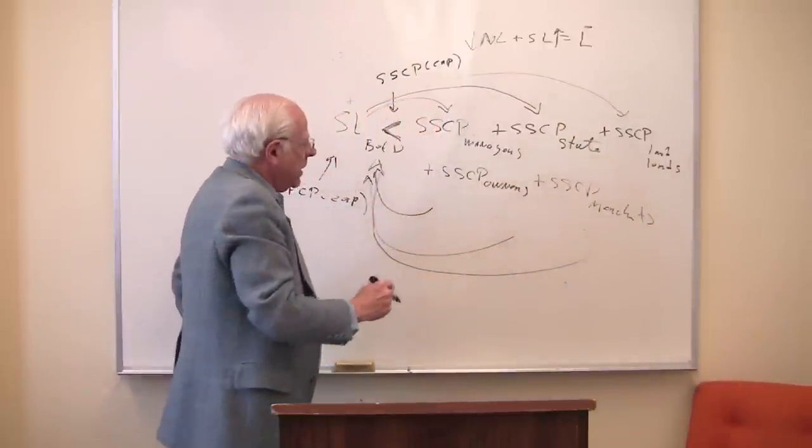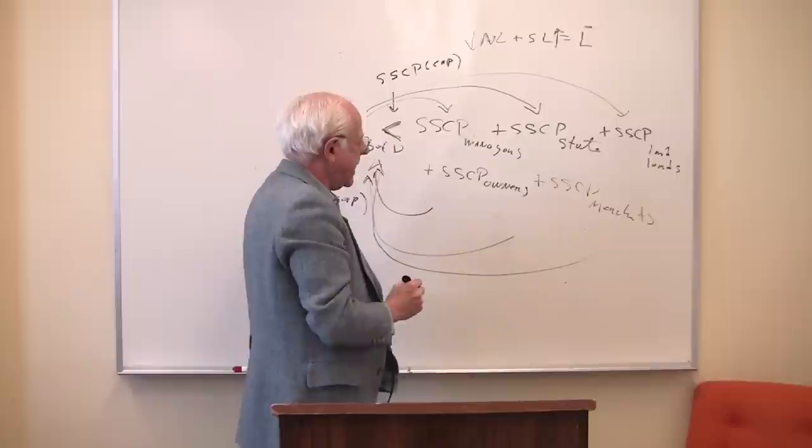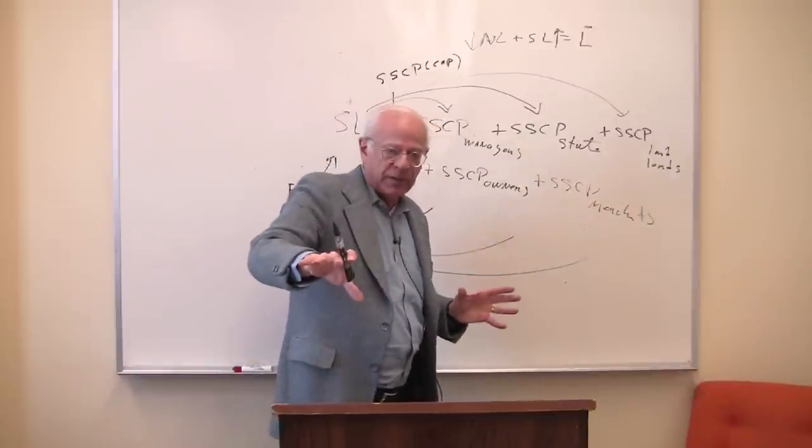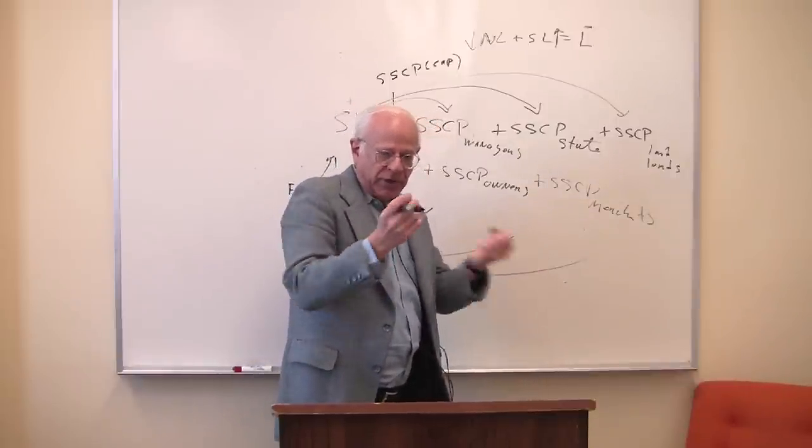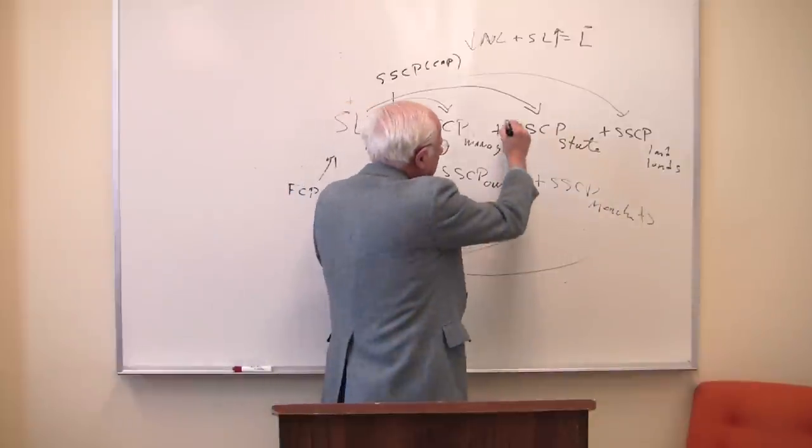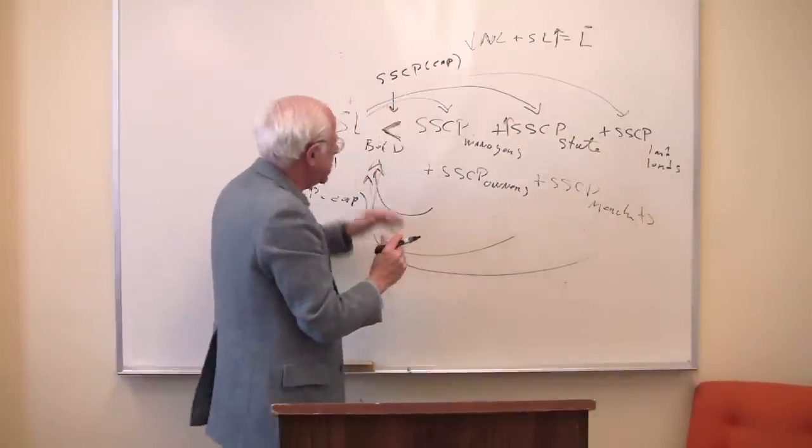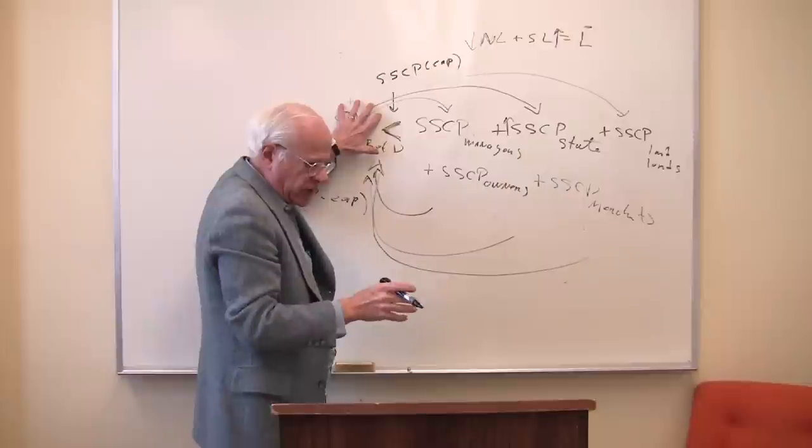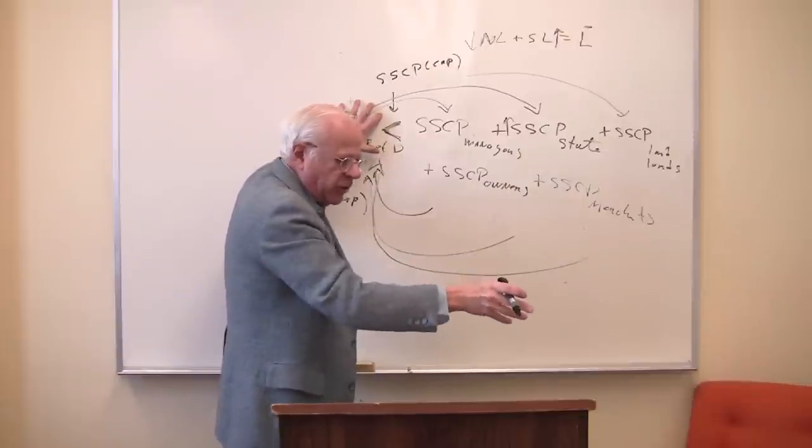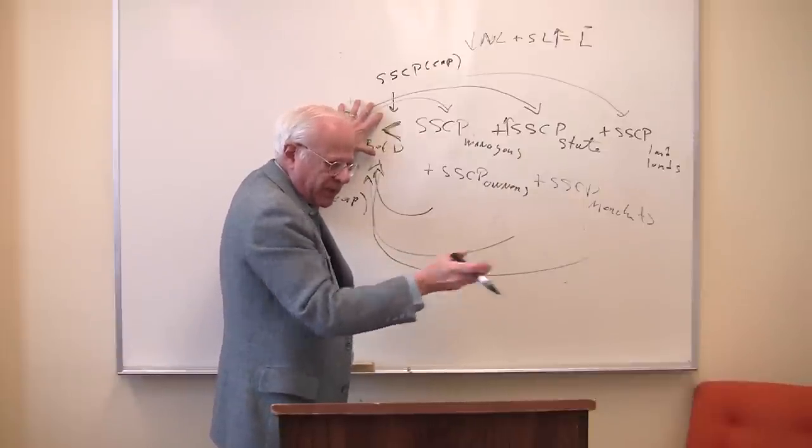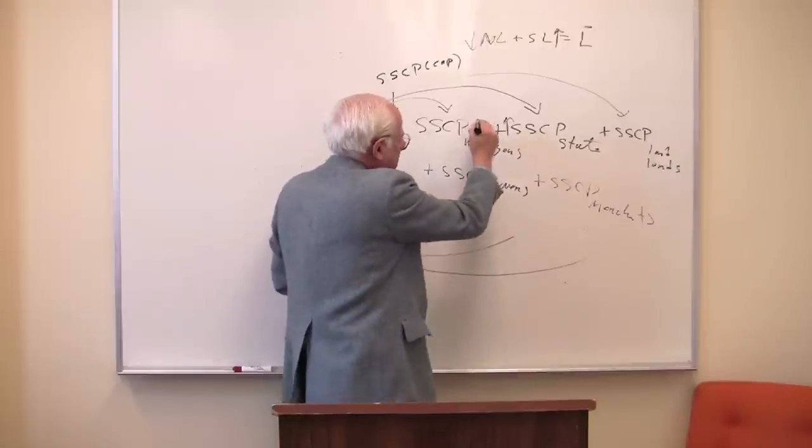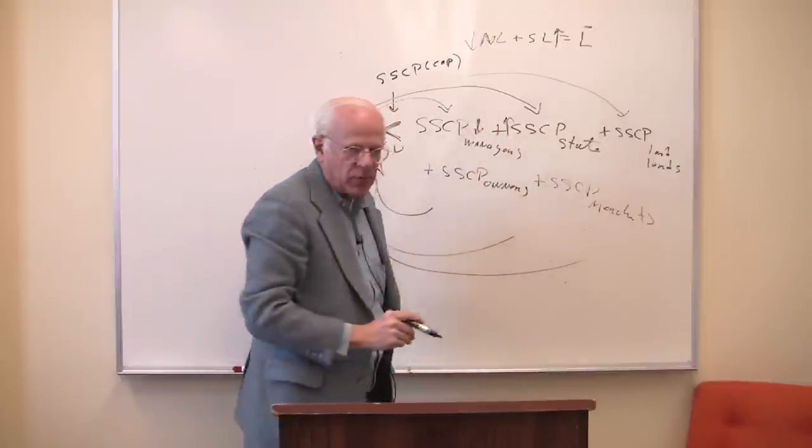Second possibility: if one or more of these on the right-hand side increases, one other subsumed class pressure could increase another subsumed class to get less. In other words, if the state increases its taxes and if the corporation doesn't want to get into a struggle with its workers over more surplus being pumped out of those workers, then it's possible it could say to its managers, okay, you get less because the state wants more.